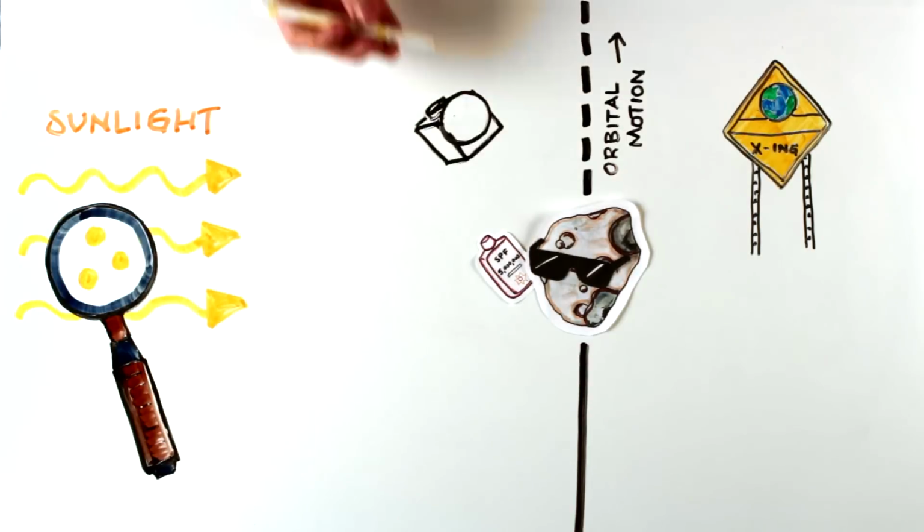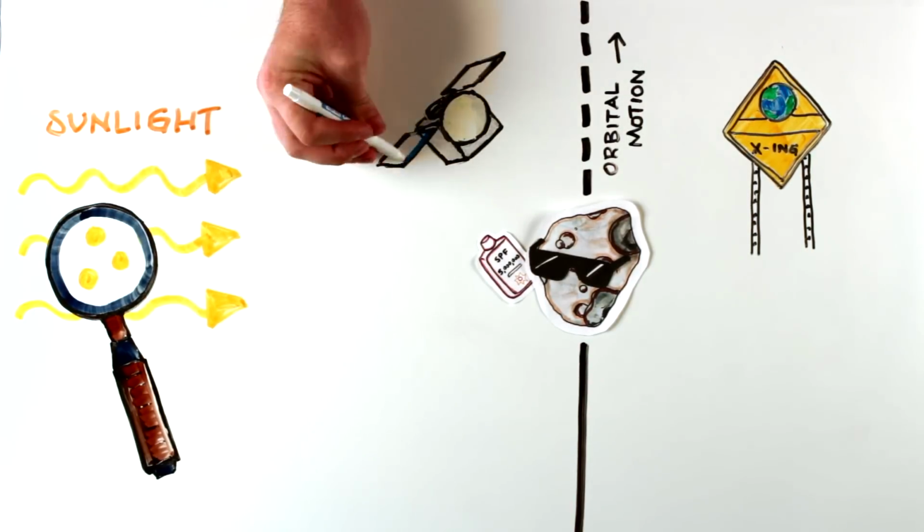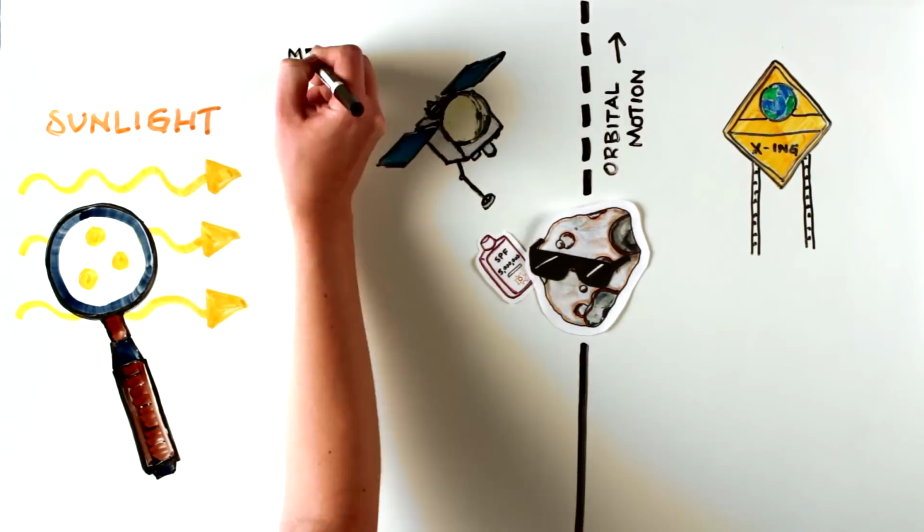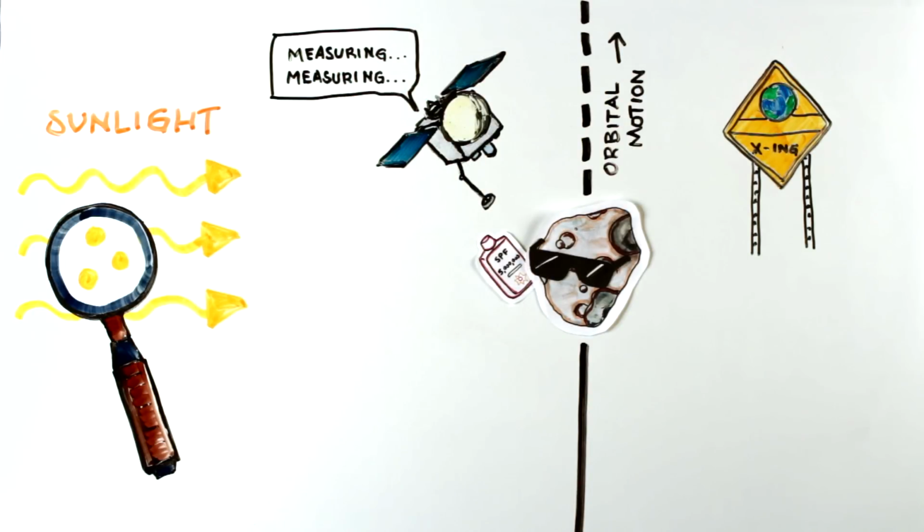In light of this, NASA is sending the OSIRIS-REx spacecraft to visit a potentially hazardous asteroid named Bennu. OSIRIS-REx will precisely measure the influence of the Yarkovsky effect on Bennu's orbit, to determine whether it will intersect the Earth's orbit in about 200 years. You can learn more about the OSIRIS-REx mission and Bennu by clicking on the links.